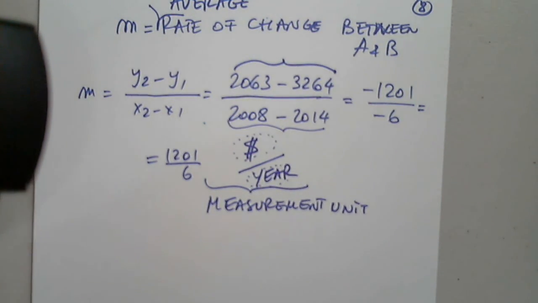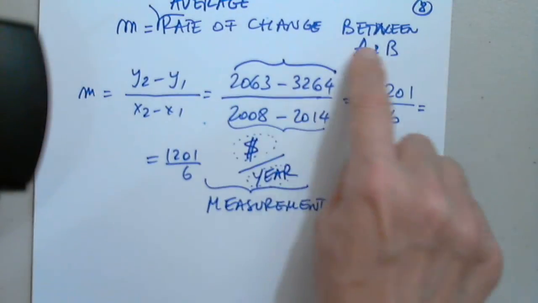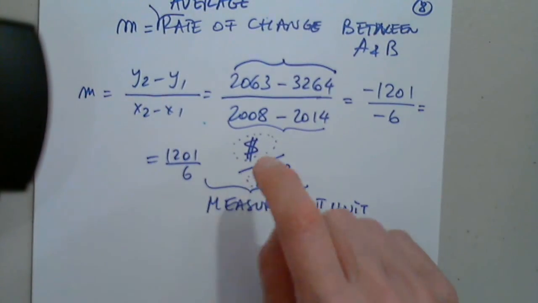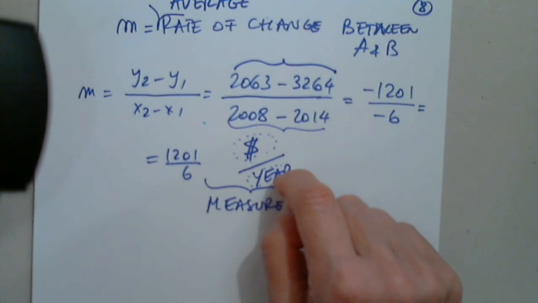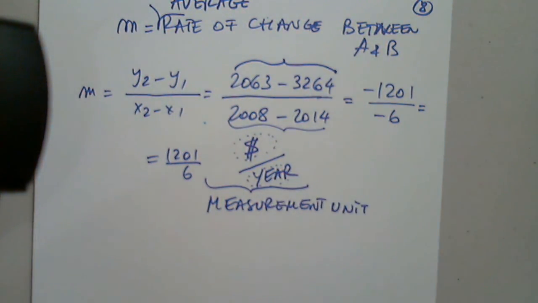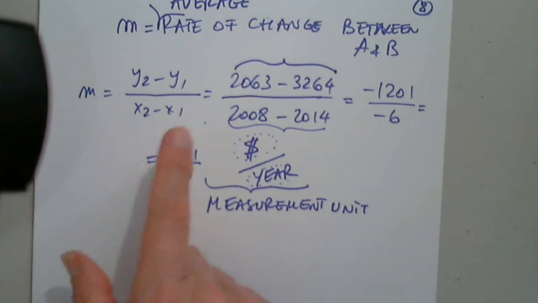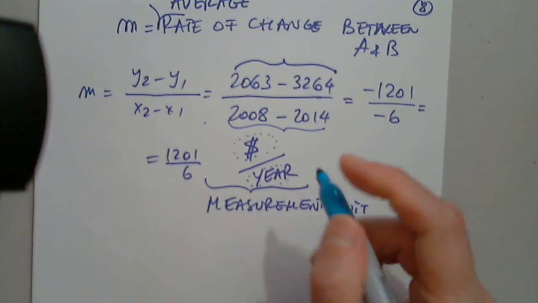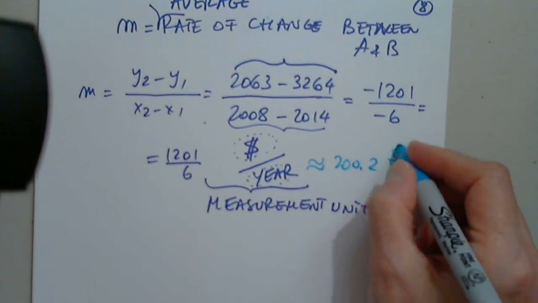So back to stop sharing. Please remember the average rate of change, like the difference quotient, et cetera, et cetera. Any ratio has a measurement unit that is a ratio itself. I will not tell you that I'm driving at 50 miles. No, I will say I'm driving at 50 miles per hour. So the measurement unit from the top is in dollars, the measurement unit for the denominator is in years. If we want to approximate this and divide by 6, I will say approximately 200.2, so approximately $200.2 per year.